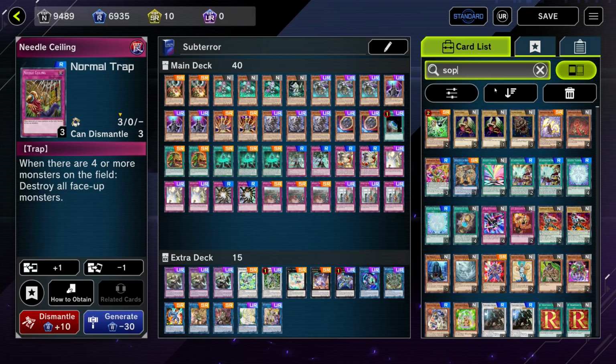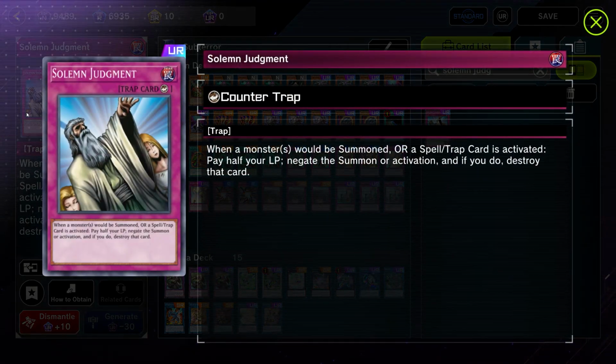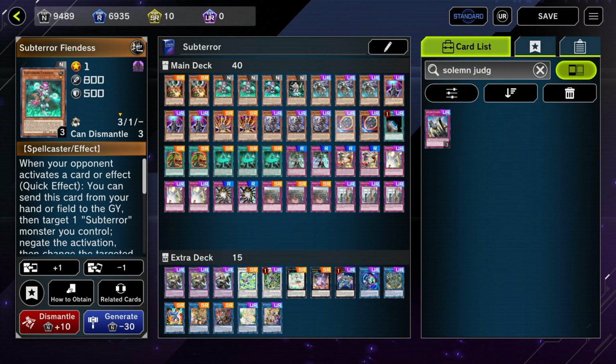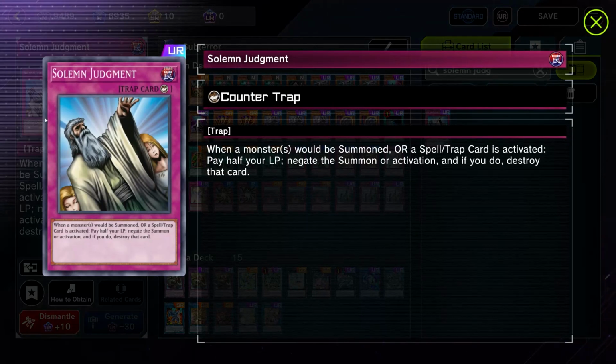What about Solemn Judgment? Didn't I have Solemn Judgment at one point in my Adventures of series? Yeah, previously I had 2 Solemn Judgments in my deck. I decided to cut them because, honestly, I had enough back row protection between Phoenix and Lord of Heavenly Prison that I didn't feel like I needed it. Feel free to run 2 of these. I think 2 is probably more than enough.